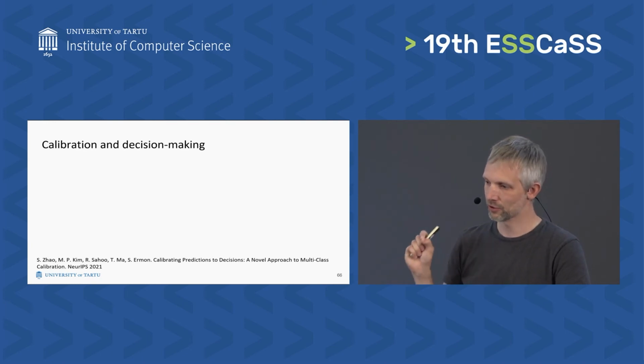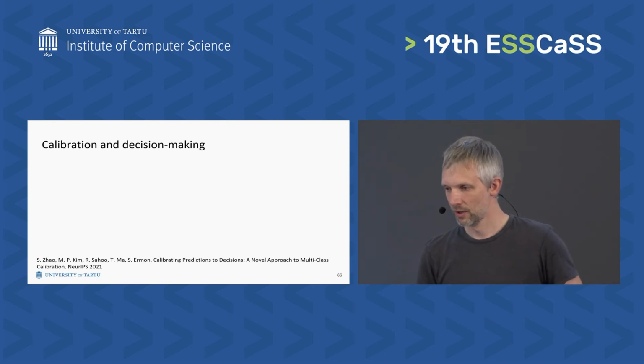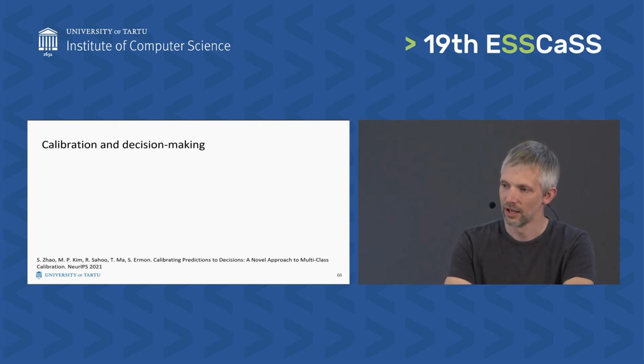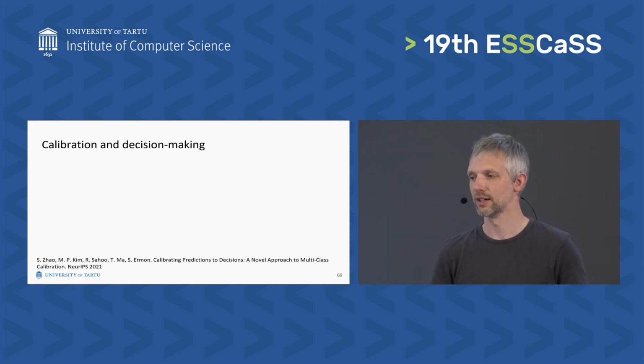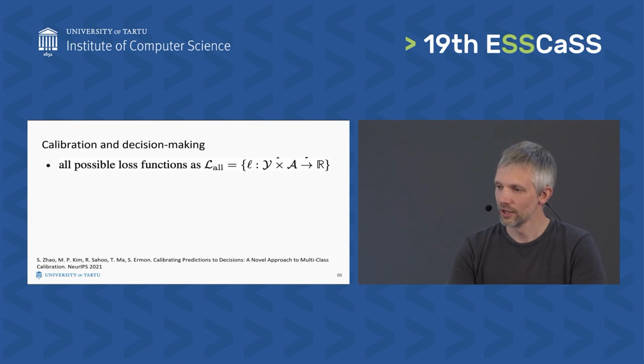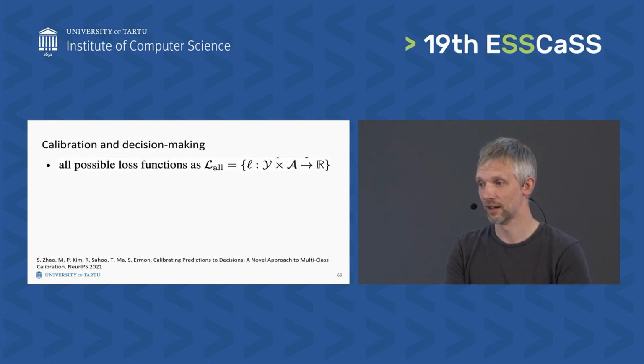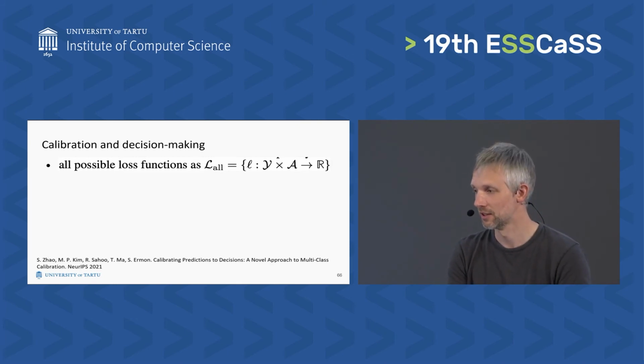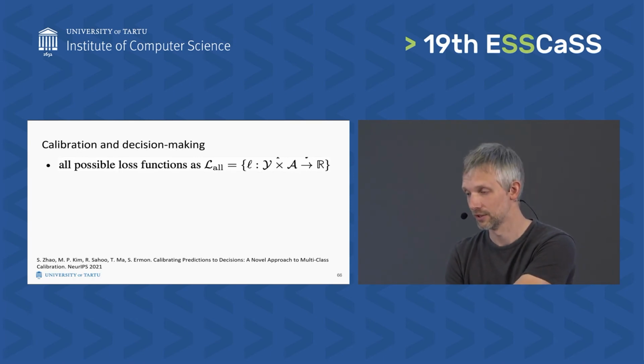Now I'll briefly talk about a very recent paper by a Stanford group, published at NeurIPS last year. It relates calibration to decision making. These relationships were established before, but they are building on it. Eventually we have probabilities as a way to quantify uncertainty, and eventually someone needs to take some actions based on that. That's why we wanted to get predictions and uncertainty. Eventually, we're getting to some decisions or actions, as we could call them.